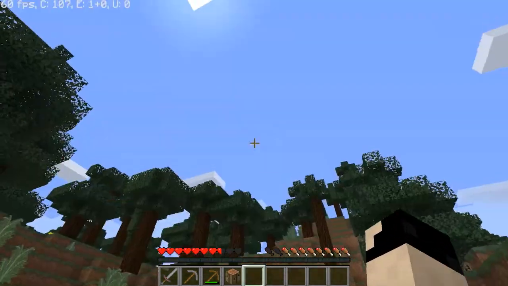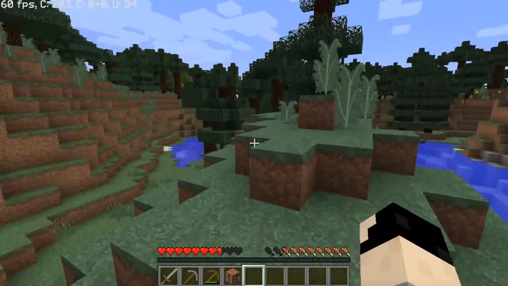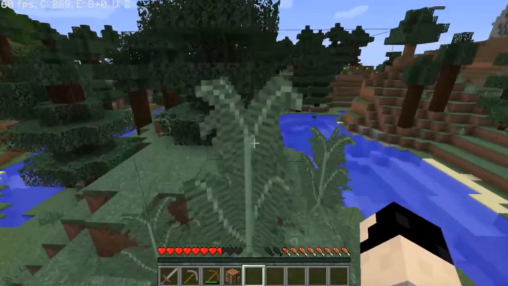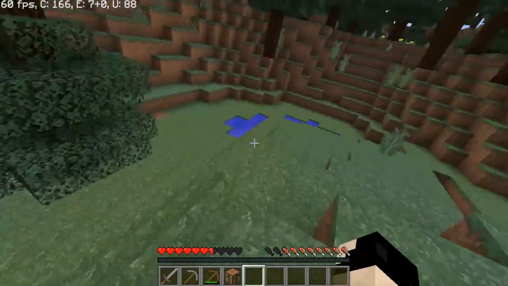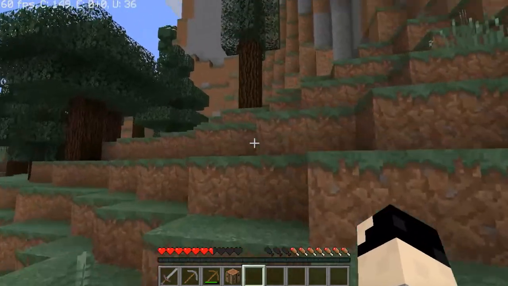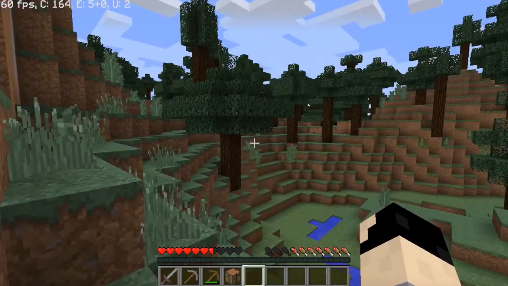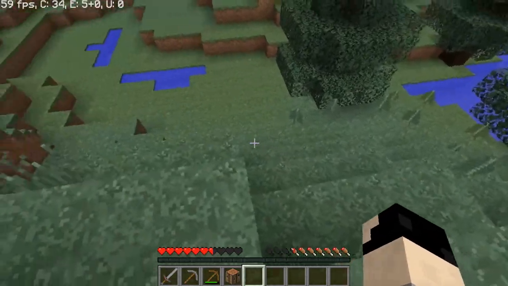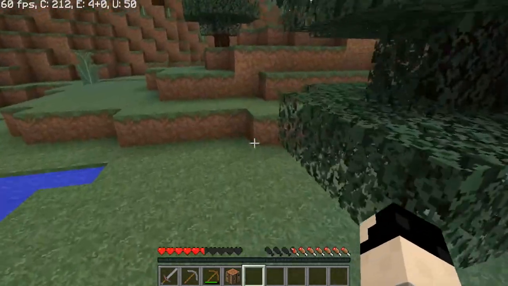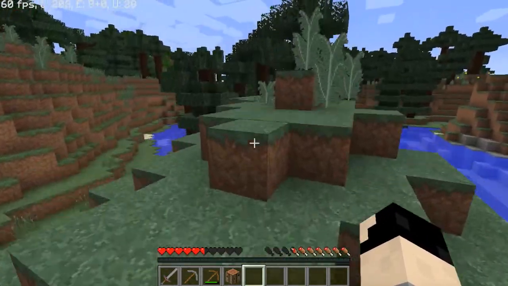Sadly, I'm only getting 60 FPS at the moment, which is funny because I normally get like 200 on servers. So I don't know what's wrong at the moment. My printer just went off. Anyways, that might be because this is a huge biome and I turned all of my render settings up to make it look very clear and everything like that. So that might be the case. And I'm also recording, so you get what you get.